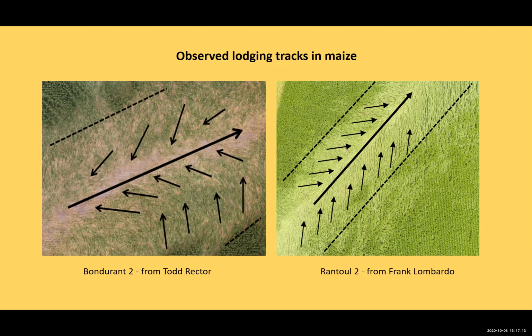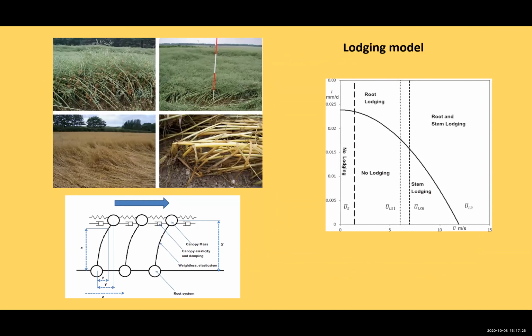So how can we get a handle on this? The work that I've been doing is purely theoretical because, of course, being emeritus, I don't have access to grant money or anything like that. So I've just been sitting and thinking about things. Over the years, myself and my colleagues have had a long-term research framework looking at crops blowing over in high winds. And we've looked at oats, at wheat, at oilseed rape, and most recently at maize.